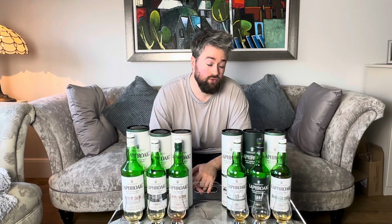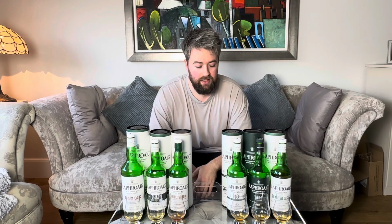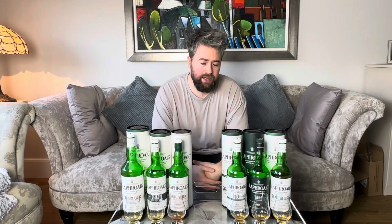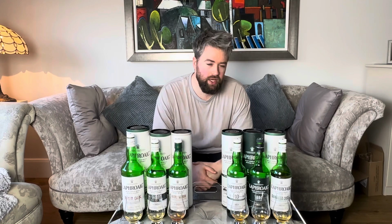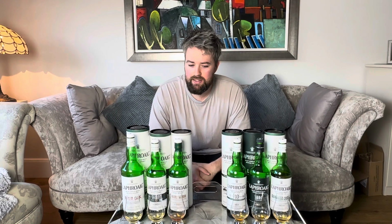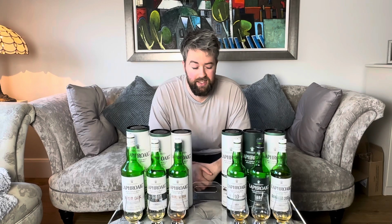We have the Laphroaig Lore, which is, the cask strength is bottled at 57.9%, so the strongest by quite a margin here. And we have the Lore, which is bottled at 48%, and a combination of finishes in the Lore. We have quarter casks, but I believe the quarter casks are of a higher age than the standard quarter cask, which is the final Laphroaig here that we're reviewing today. Both are bottled at 48%.